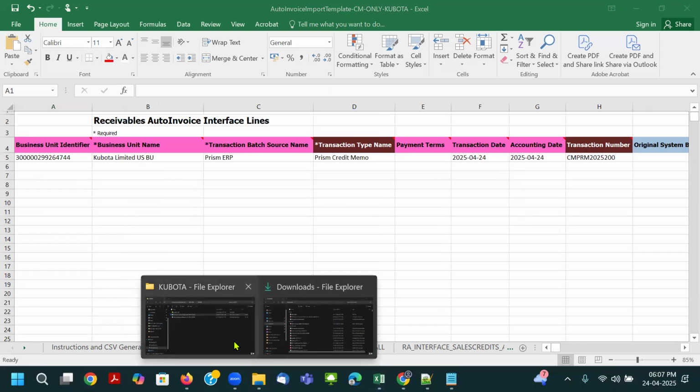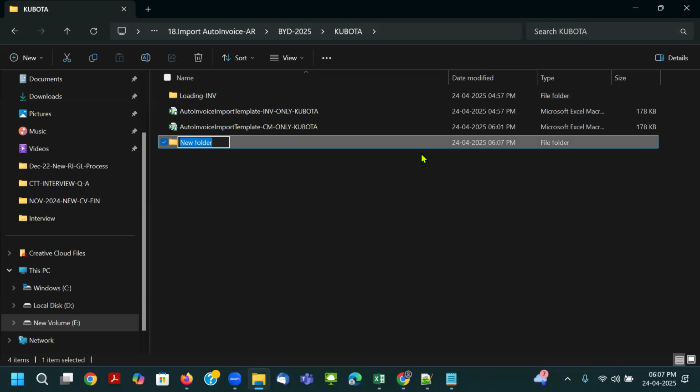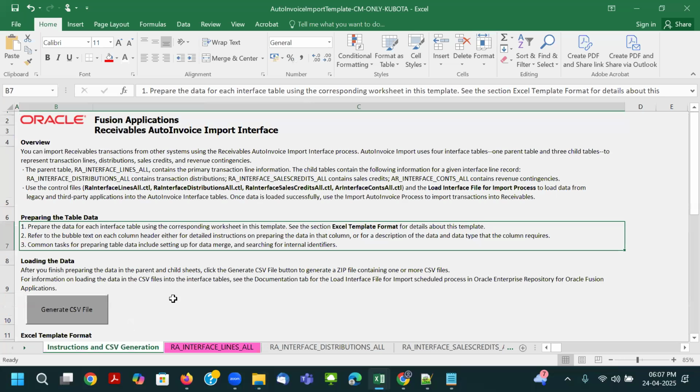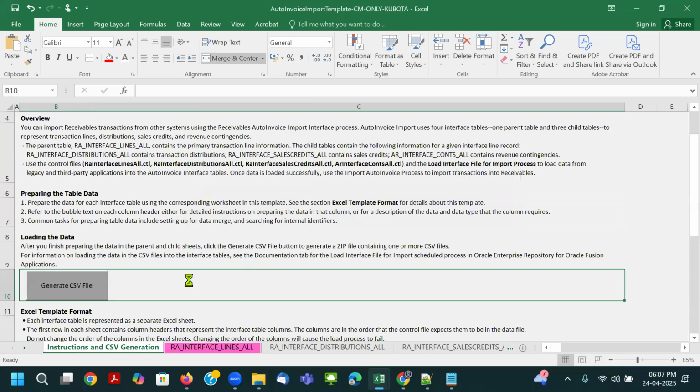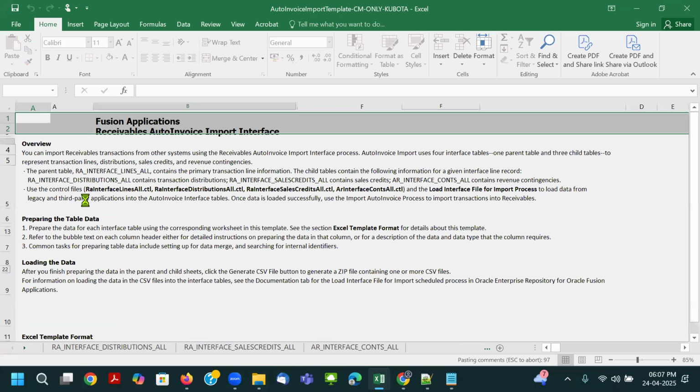So let me create one folder again for CM credit. Simple, guys. The same way you loaded your invoice transaction, you can do the same.